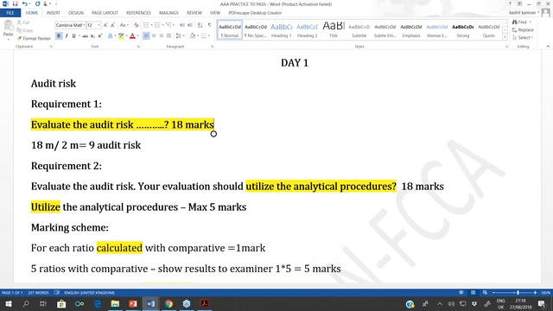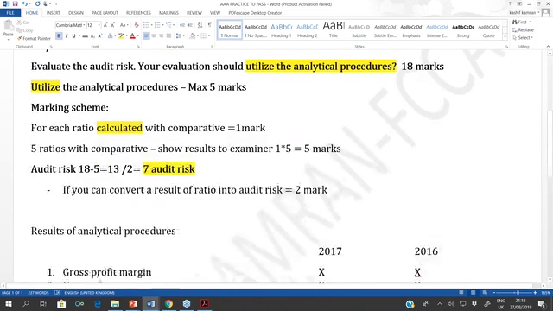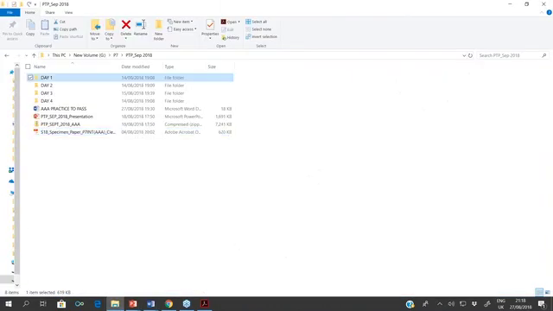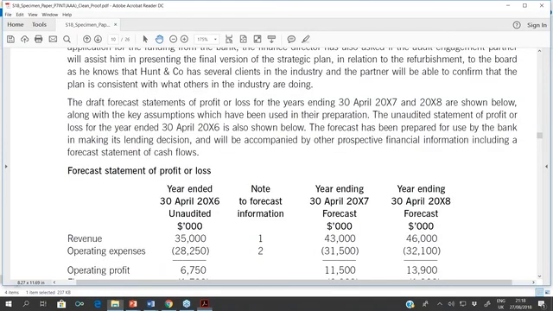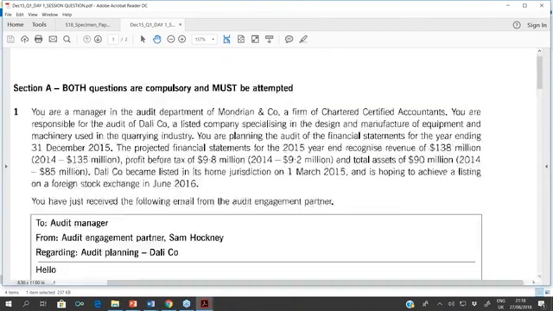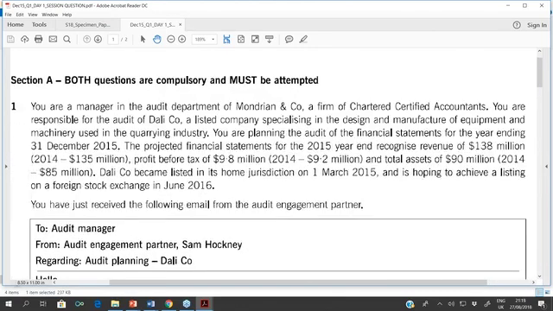Okay, now let's try to understand a very realistic question on audit risk, which will give you a real temperament of how to go down with writing an audit risk. This was just a scan of the requirements, so that you understand requirement 1, requirement 2 and the marking scheme, and how you allocate marks to requirement 1 and requirement 2. Okay, let's go down with the realistic question. The question we have to practice on day 1 is the December 15 exam, question number 1.